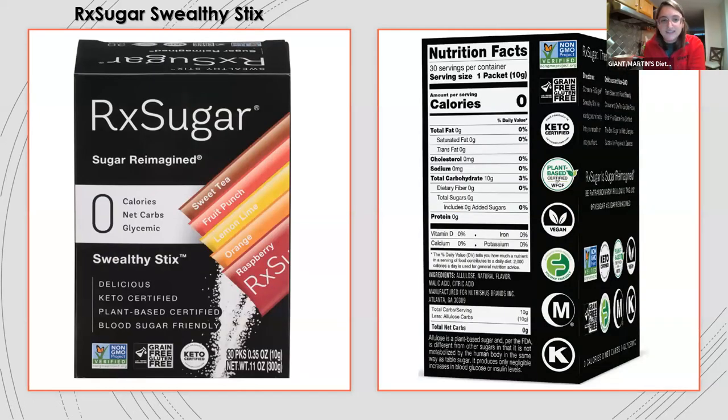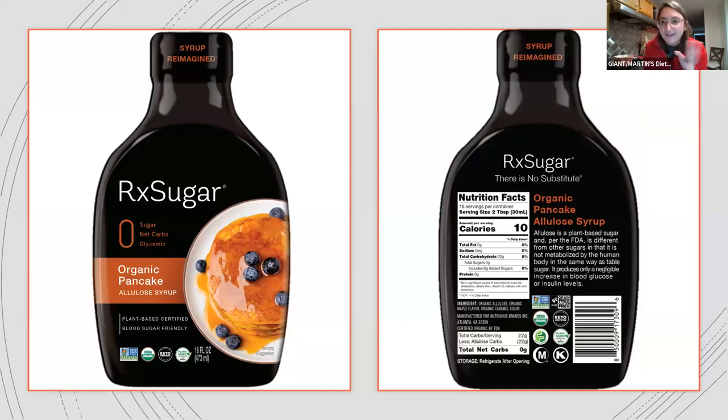We do have other varieties in our stores as well. I am a huge hazelnut fan — hazelnut latte, Nutella, that chocolate hazelnut combination. I took a spoon of all the flavors just to try them on their own, and you can't always do that with a lot of sugar alternatives because they can have a weird taste. This was so good. I'm going to add it to my hot chocolate to have a hazelnut chocolate hot chocolate.